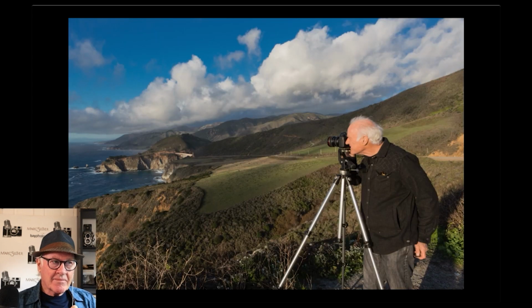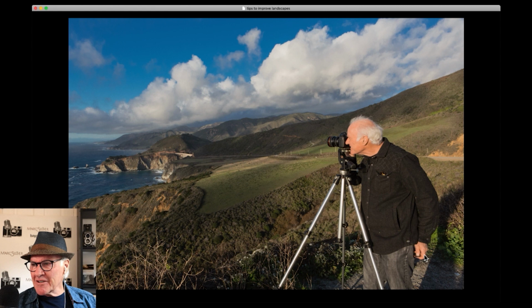Then, having done that, I said, well, I don't want to be that close up. I want to go way farther back. I want clouds. I want to capture this bridge in the image. And in this case, I'm using a tripod. Tripods are actually really handy when you're shooting landscapes, for a couple of reasons. One, I was able to get this self-portrait. I had another camera set up on a tripod, and if you look at my hand here, you may not see it, but there's a little clicker right there. So I'm actually photographing myself photographing.